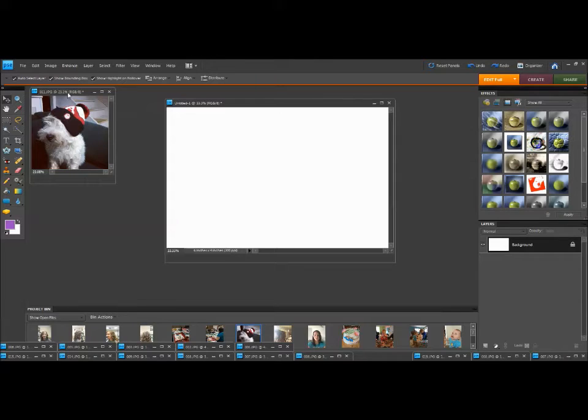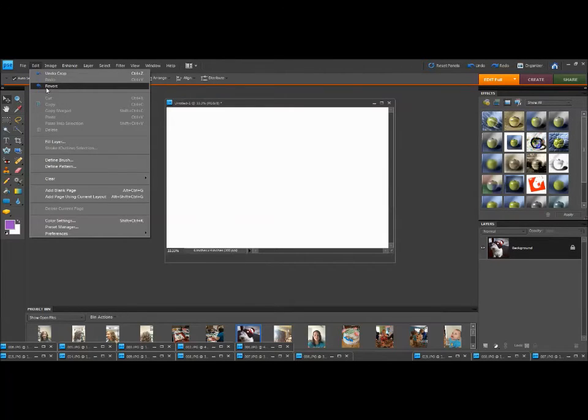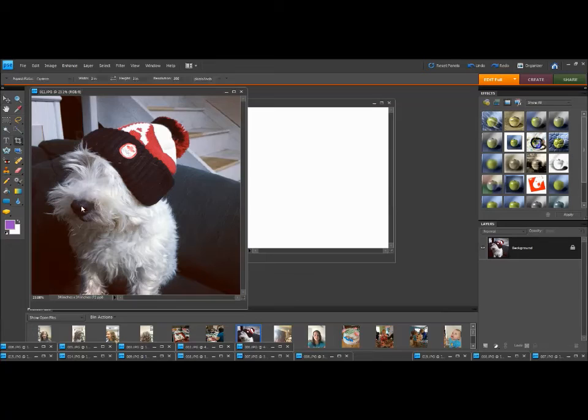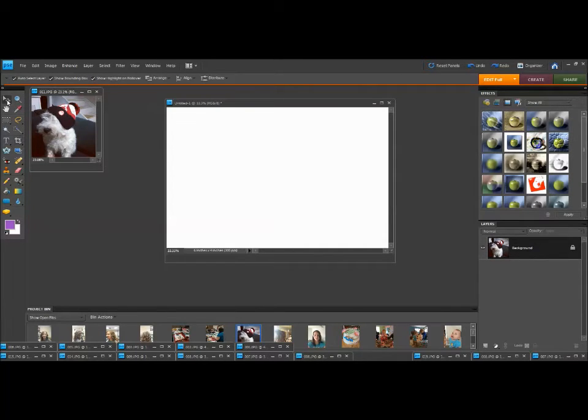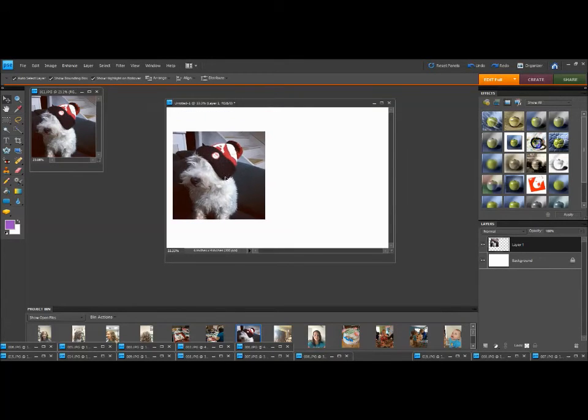Okay, so let's just revert that back. You don't have to do that part, but we're going to show you how to do it. So again, this is what we were on. We were on the move tool. Click on the crop tool. I'm going to go 2.5 by 2.5 and then by 3 inches. So that's going to be a 2.5 by 2.5 inch picture. So again, click and drag the whole picture. Press the check mark, grab my little move tool, click and hold so you get the plus.